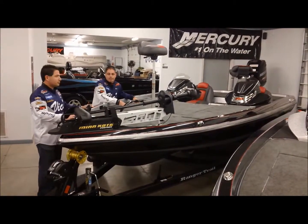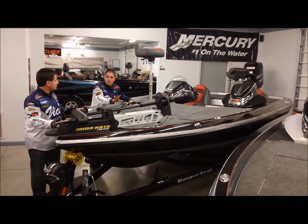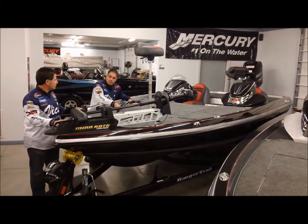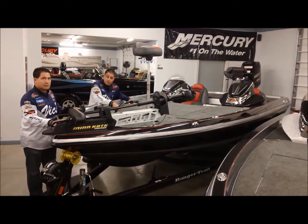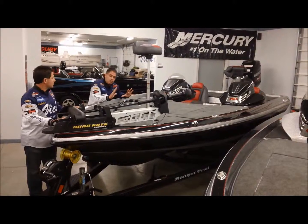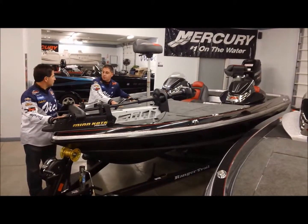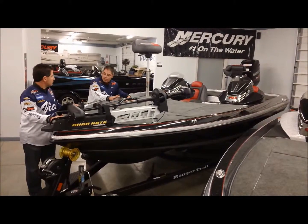You know what it is, I got to actually drive this boat. It was absolutely amazing how solid this boat was in the water. We did just get to take it to West Branch, and I took a couple customers out. They both ended up ordering a 521C, but they were just amazed, and I was amazed at how there was just nothing on West Branch that I could do with this boat that I could get it to move and come out of the water. It was a really, really windy day.